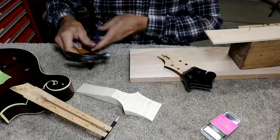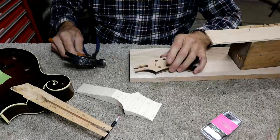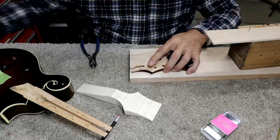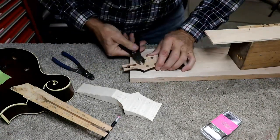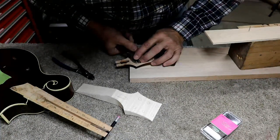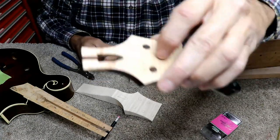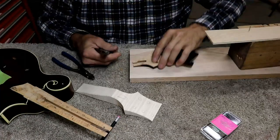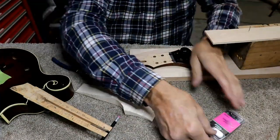Now the trick of this is you drive it in enough, but only enough, because you could split your wood out. That's all the further I want to go with it. That's just to leave a little bit of a tip sticking out. That little point right there is really sharp and really hard, and it won't let anything slide. I can tell you that for sure. So we'll drive in another one.